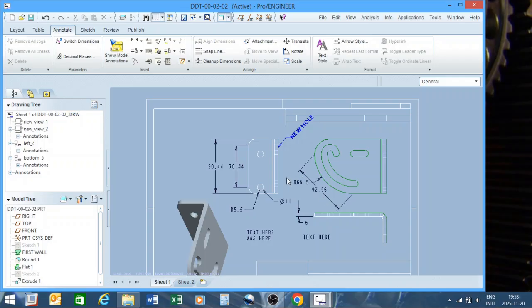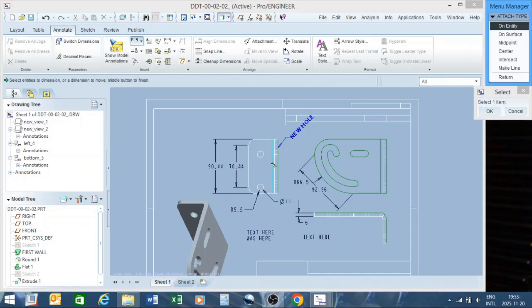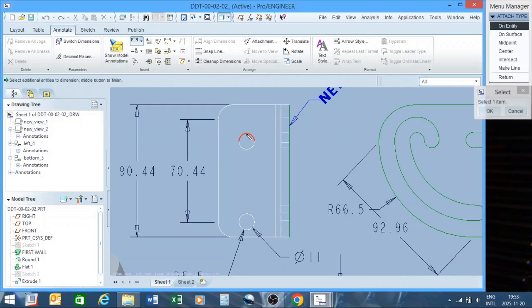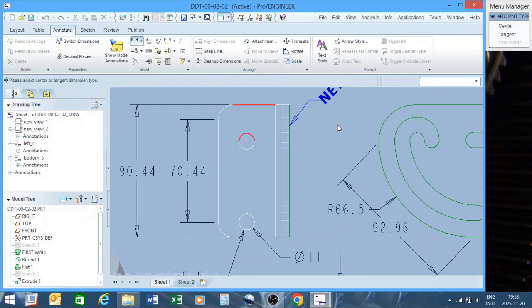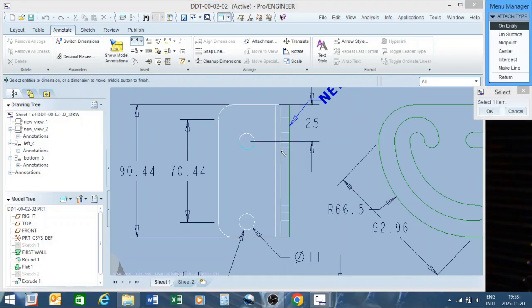Now, if you want the center of the hole, all I have to do is click on the hole, Control, select the other edge I'm measuring the center from, and center click. Then it will actually ask you, so center of the hole or tangent of the hole. So center would be the center.